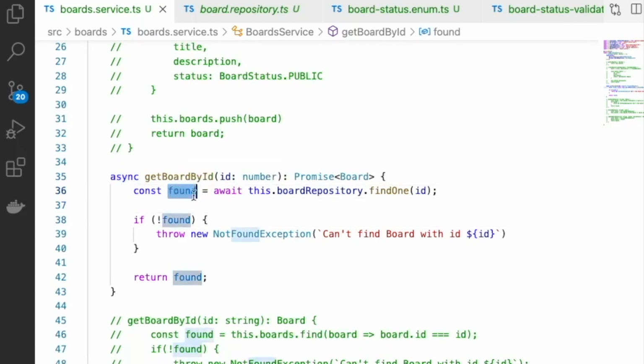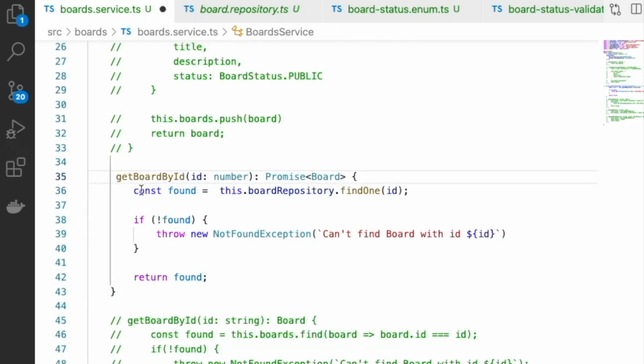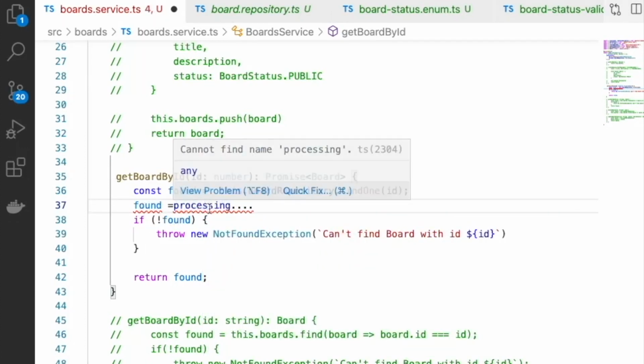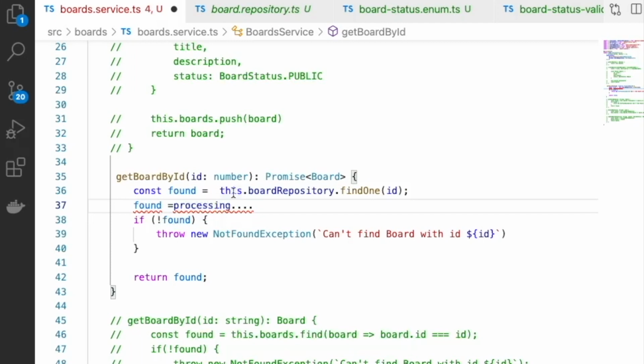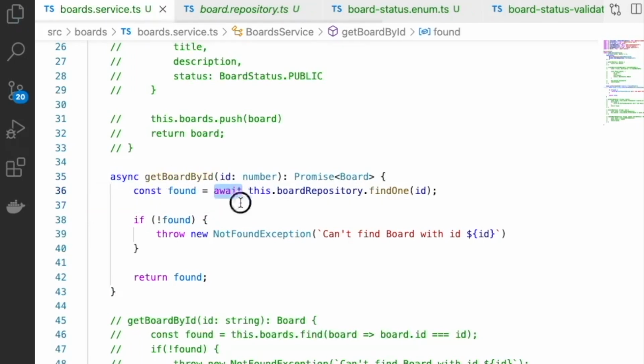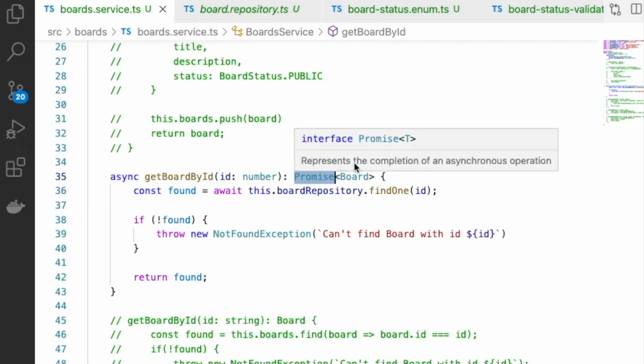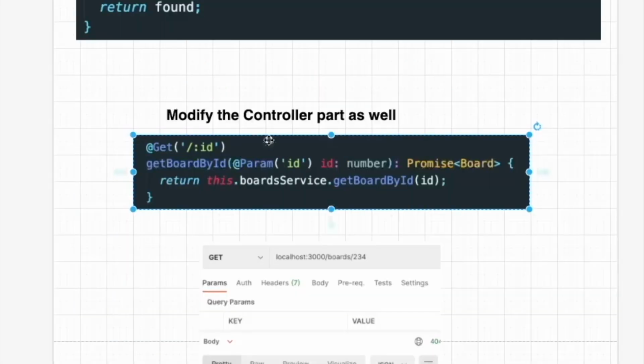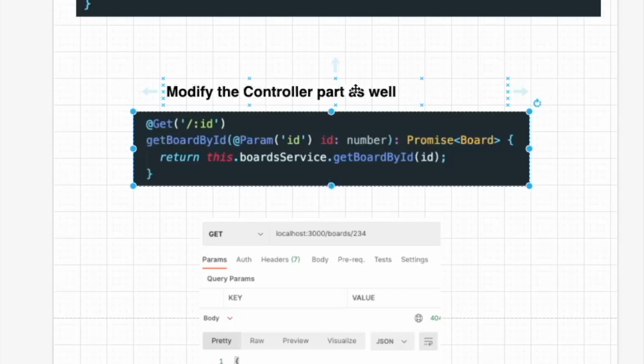Without this async await, this found will be like processing like this. But if we want to first finish this process and then get that result, we need to put this async await. That's why we also need to put this promise in here to represent the completion of an asynchronous operation.